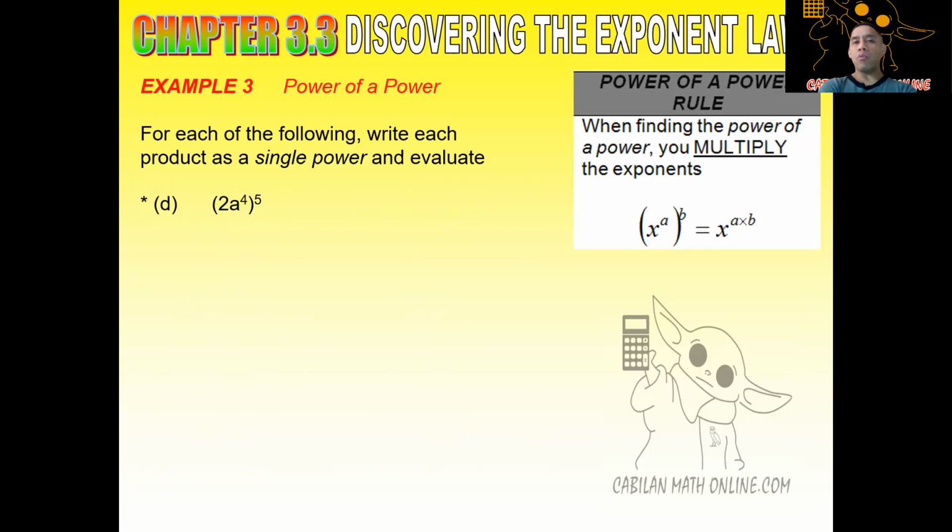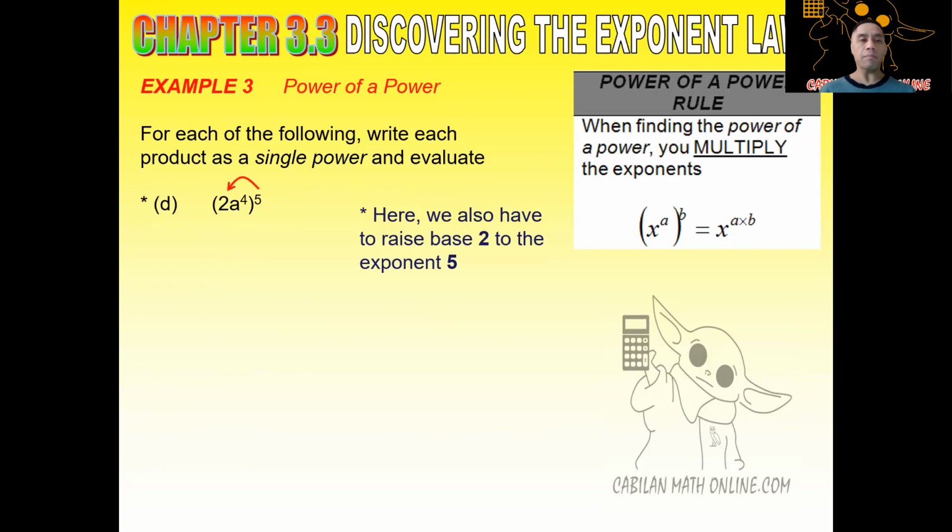So when we're dealing with a coefficient as well as an exponent, we do have to apply the outside exponent, which in this case is 5, to both the exponent of 4 and the coefficient of 2. Again, pay very close attention to the form so you can see exactly where the 5 goes here. So notice that we have to apply the exponent 5 to the base of 2, as well as multiplying it to the exponent of 4.